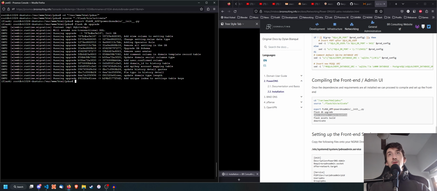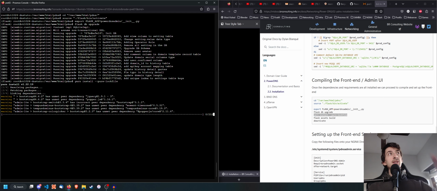And then you're going to do yarn install and install all the dependencies that you need for your Flask build. So in your case, it might take a bit more. In my case, I have already done this before, so it has all the files cached locally.